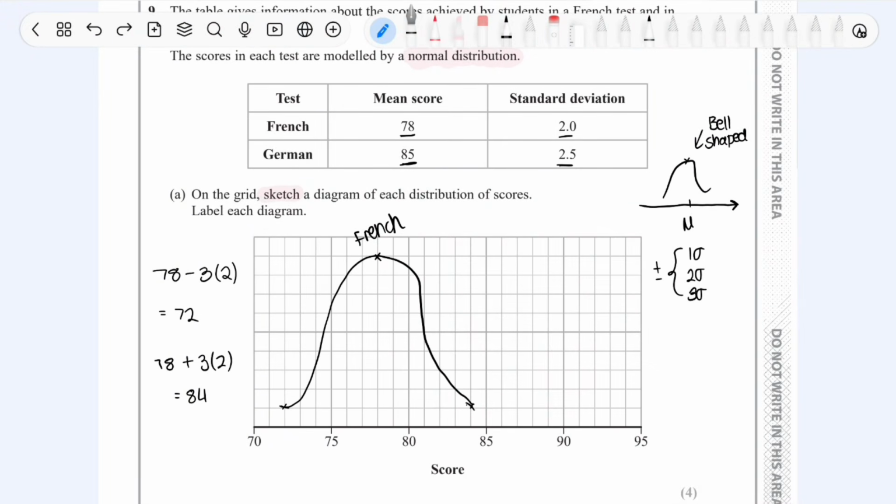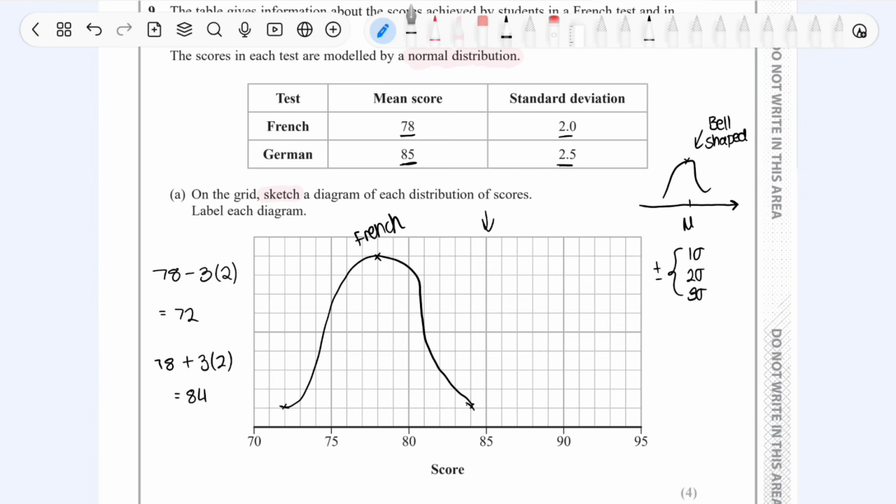Okay, so you might need another piece of information, which is that the area under the curve is pretty much the same. It represents probabilities, and these add up to 1. So the idea is the 2 curves need to have the same area, but the areas are going to be represented differently. Now, because the mean score is 85, it's going to be on this line here, but we need to know where we're going to plot it.